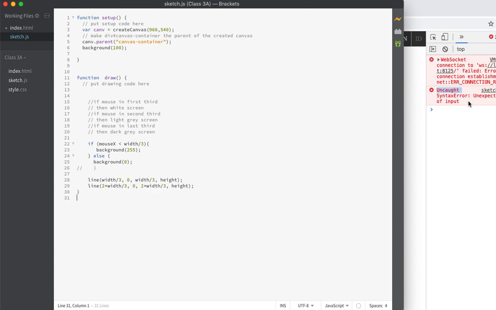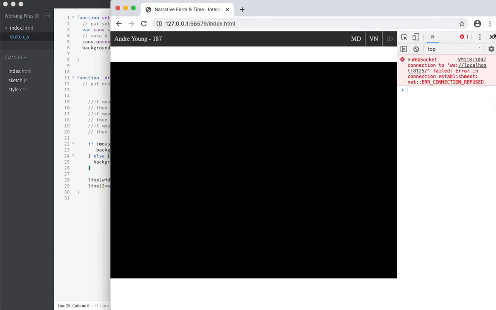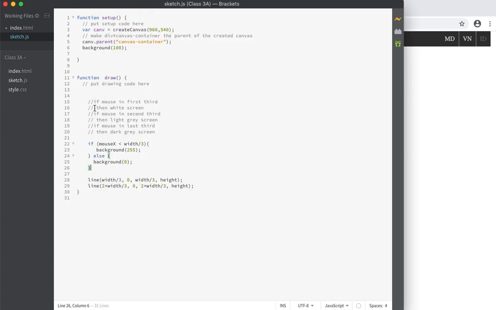But what you should look for if you ever get unexpected end of input is if you have any missing brackets. A good way to check for that is when you click on the inside of a bracket, it shows you its partner bracket. So say in function setup, I click on this bracket, it shows me that my function setup does end there, and draw, that block ends down here, and the same for my if statement and my else statement. So just be careful with your brackets because things can break pretty easily. I also have some random error that's not affecting anything, so I'm just going to ignore that. Cool, so we got our first if statement happening and then something else happening.